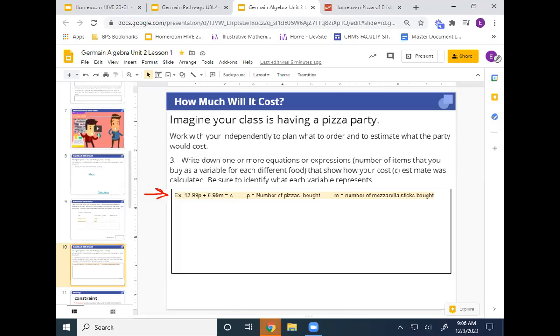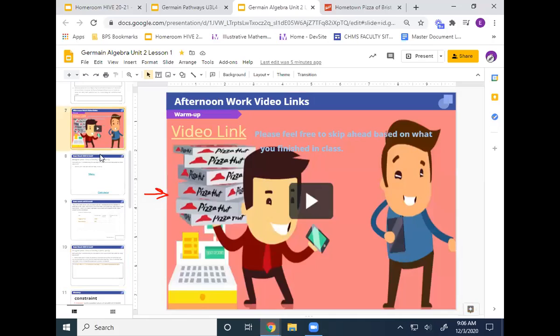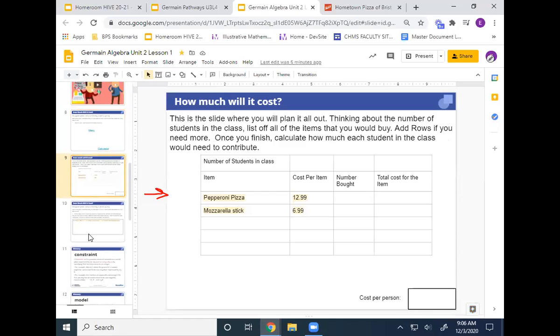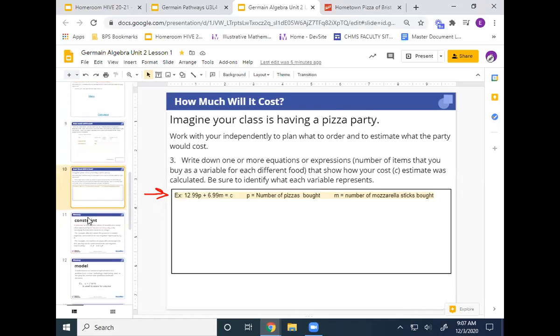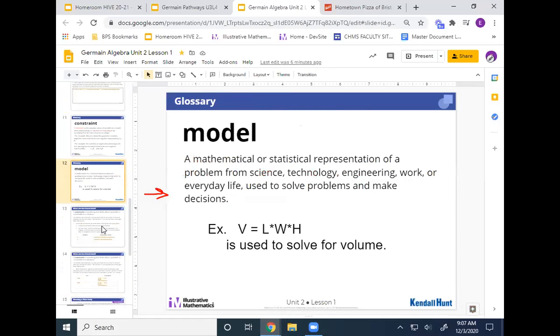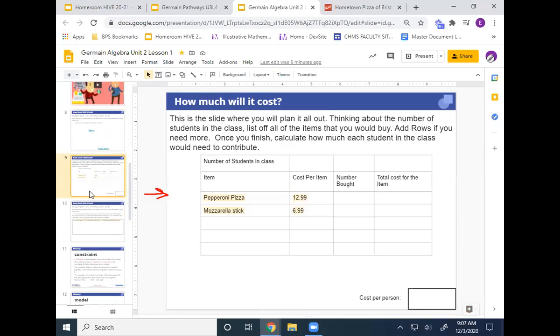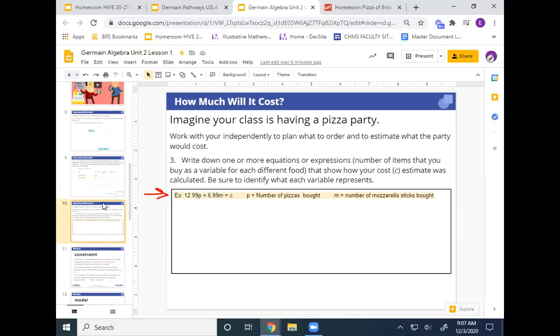Before the video. The video starts with, if you look at it, I start from here and go through all the directions all the way down. I go through exactly what I just talked about in class for these slides, and I go into constraints and models. So you don't need to start watching the video right now, because it just explains what I said here. You can skip past that when you watch the video later. Does that make sense?